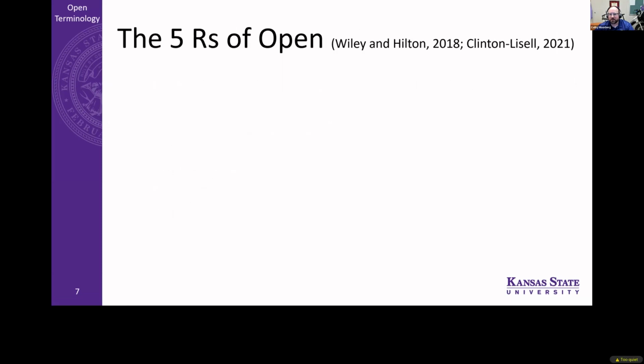We also have what we call the 5 R's of open. In order to classify something as an open educational resource, anyone using it has to have the ability to retain a copy of that book. One way to describe this is the opposite situation: if you buy access to an online textbook, which is usually cheaper than buying a print copy, you oftentimes only get access to that textbook for 6 months. After that, you're not able to retain it. So one of the key features of an open textbook is you're able to retain a copy.